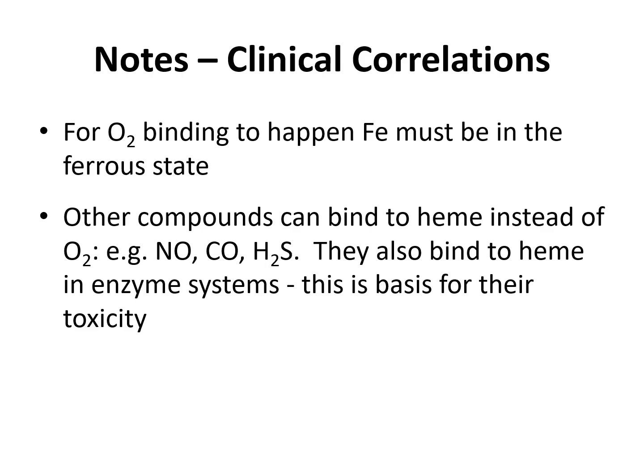So for oxygen binding to happen, you should know that iron must be in the ferrous state. If the iron is in the ferric state, it cannot bind to oxygen. This is in contrast to the heme that is found in enzymes like cytochromes and oxidases, where the iron shifts between ferrous and ferric, and that's important for its function. That's a different discussion. But for the function of hemoglobin, the iron has to be in the ferrous state. If the iron becomes ferric, then you lose the ability to bind oxygen.